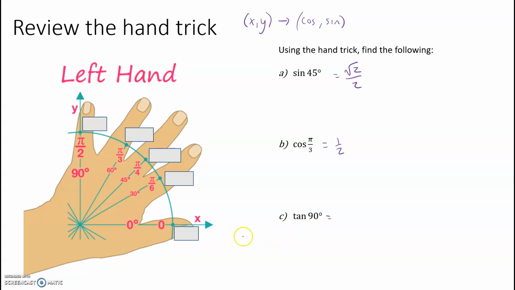And last but not least, you've got tangent of 90. Remember you have coordinates on these points. So this is our unit circle. This is 1, 0. And this is 0, 1. So here, tangent should be sine over cosine. So 1 over 0, which is undefined. And if you typed in tangent of 90 in your calculator, it should say error, because it is undefined. All right, so that's just a recap of last week.